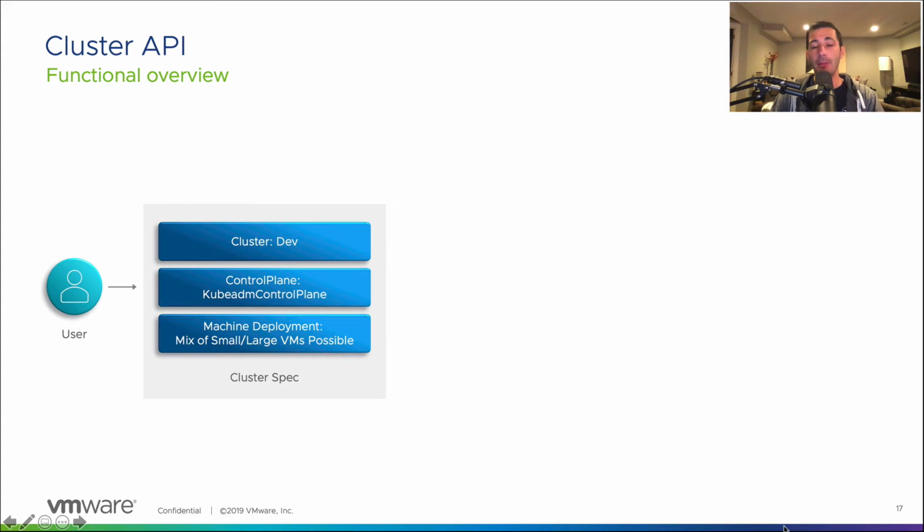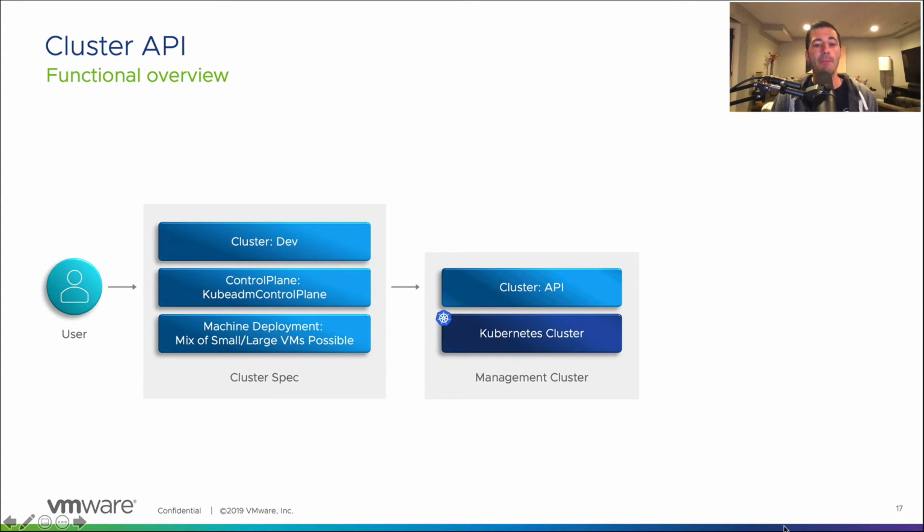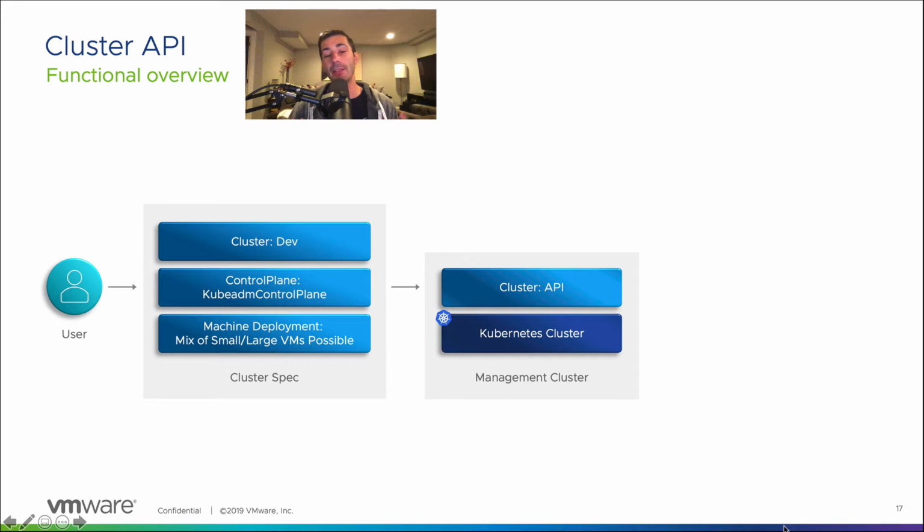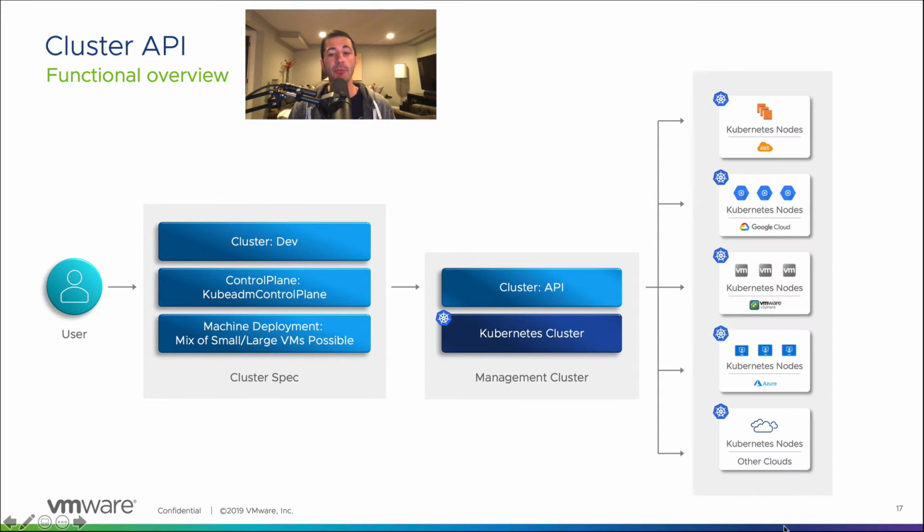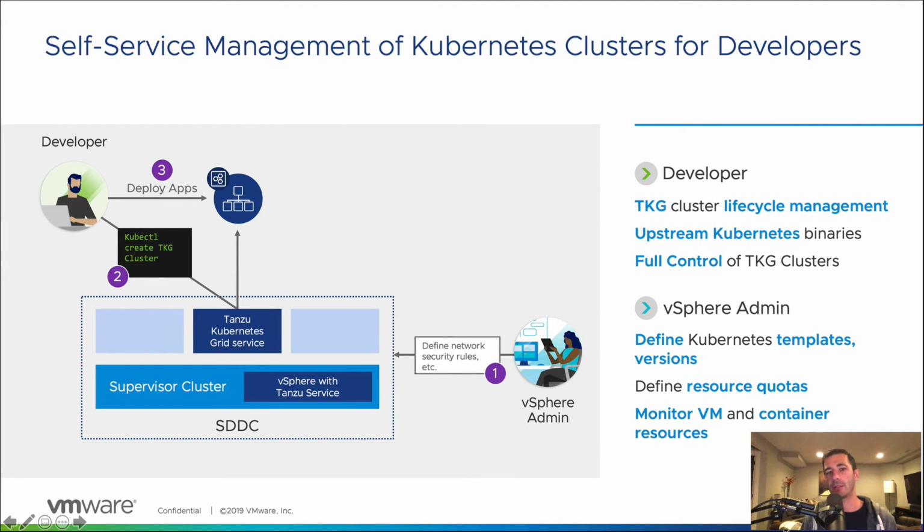And I provide that and I apply it to my management cluster. Now, the management cluster is nothing more than a Kubernetes cluster that has Cluster API embedded, or should I say applied to it. In the realm of vSphere or Tanzu, the management cluster is called a supervisor cluster. It's just a difference in the terminology. Once I apply that, the management cluster is now responsible for deploying our clusters to any infrastructure that we have provisioned or configured to it. In the realm of vSphere or Tanzu, as you could guess, we are applying this to our vSphere environment. And we'll look at a demo of what that looks like in a little bit.